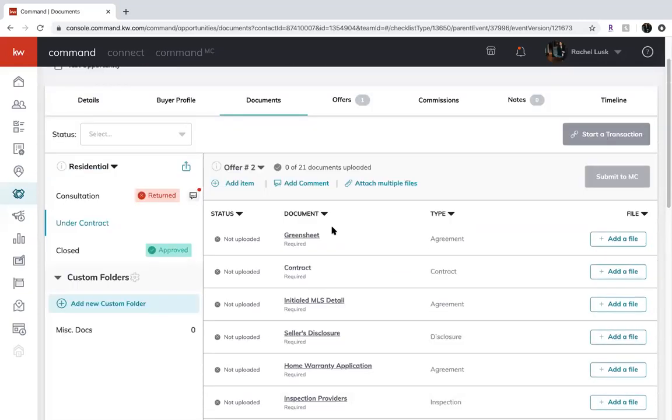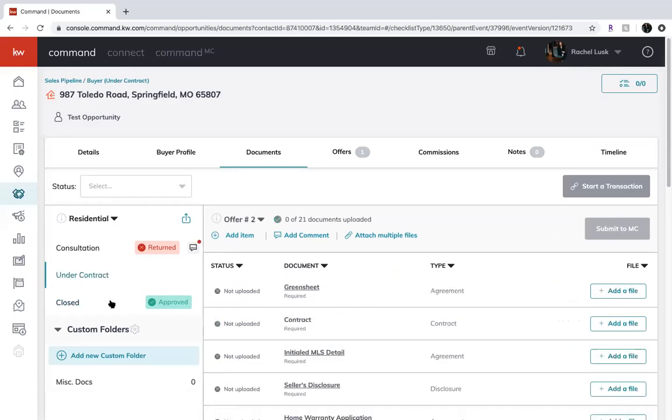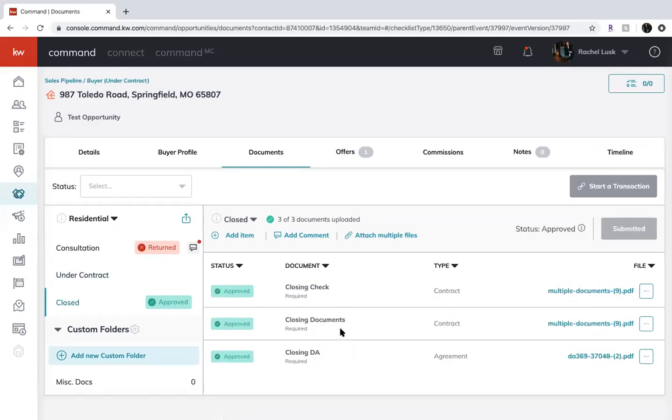Okay. And then for the closing, whenever you close, you will take a copy of the closing check and the closing documents and upload it into these, and the Market Center uploads the closing DA. Basically, we take the green sheet that you have submitted, run it through our system, and then this is where we'll put that in there. So this is the only thing you're missing. Don't worry about it. We got it.